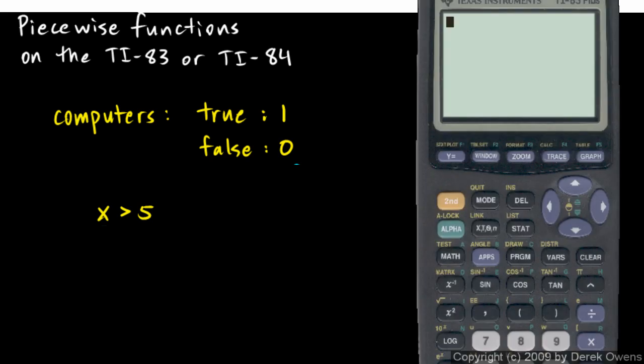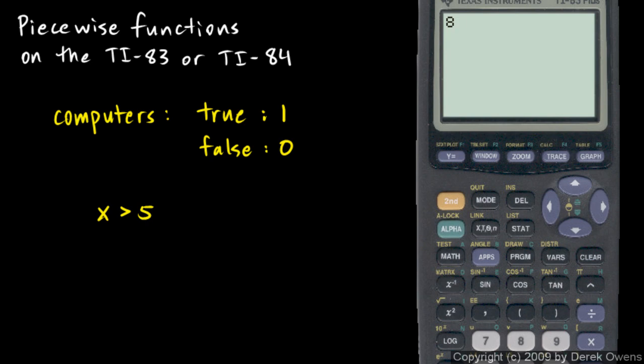Okay, watch this. Let's take the calculator. I'm going to put a number here, 8. I'm going to say 8, and then I'll store that in variable x. So the variable x in the computer's memory now has a value of 8. And if I say, let's say x is greater than 5. So watch this.